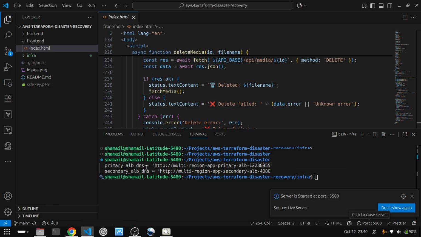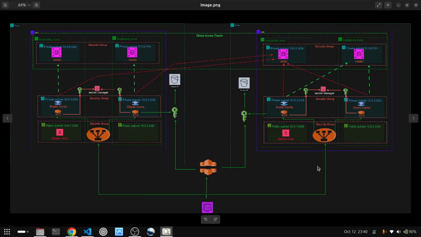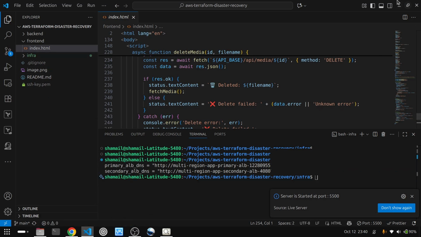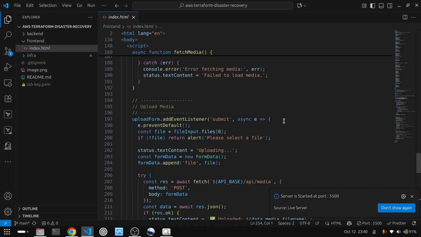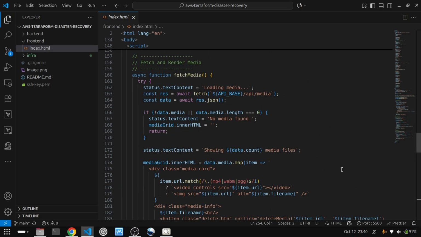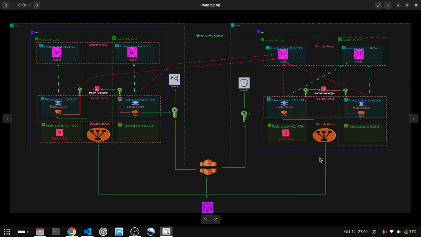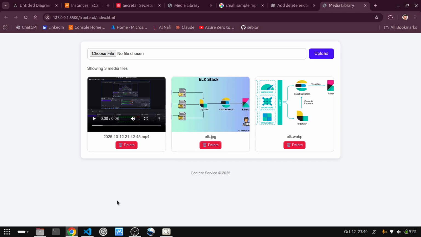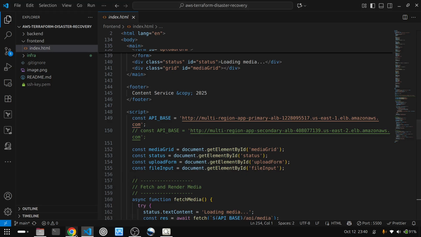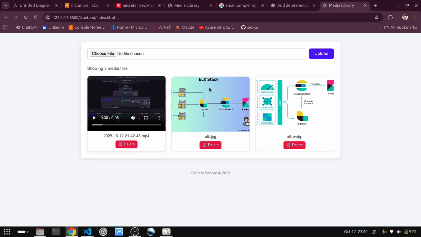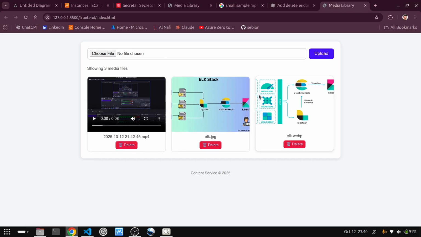And because we have got these two load balancer URLs, I'm going to copy them, and I've actually copied them already. Don't worry if I'm not copying again, I've already done that, and paste it here. So first I'll try to connect to the primary ALB. I'm trying to connect to this one, and yes, I've connected to this one. And let's open this in the browser. As you can see, I've actually tested this one, so it was working properly.